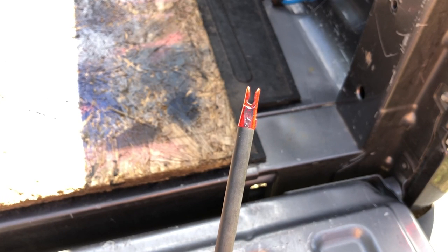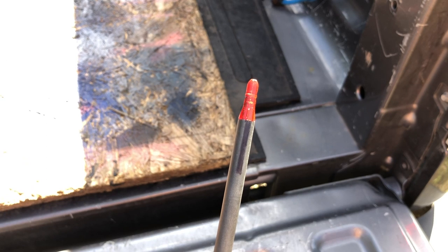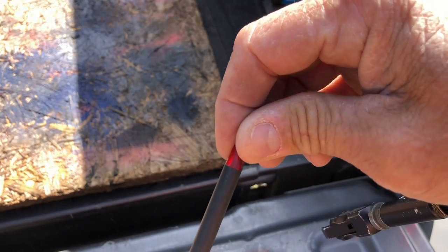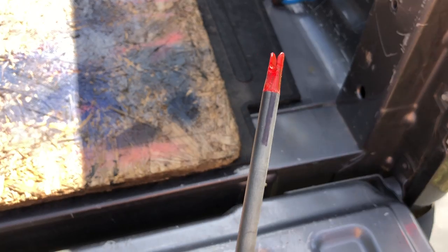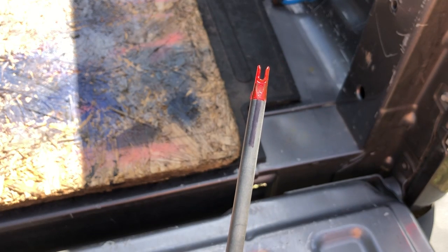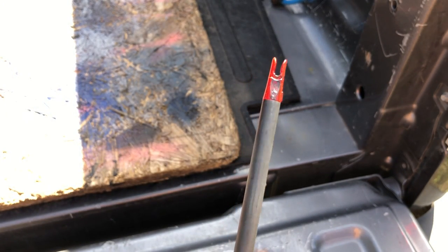All right, here's the mark side. I pulled the shaft. Here's the mark side. There's my trued up, that's the tuned mark. And I'm going to freak out all the people who four-fletch, and I'm going to turn it completely to the other side of the Nock. So there is my good spot. This is the clean side, like a four-fletched arrow, and I'm going to turn it all the way this way and shoot it with the dark side up.